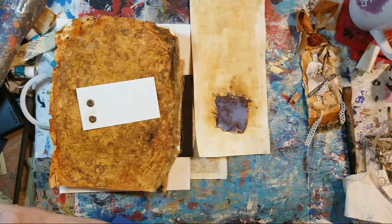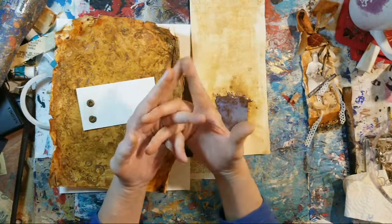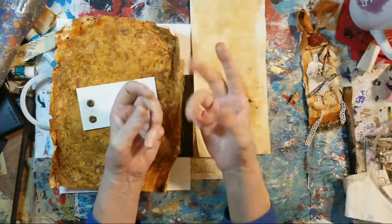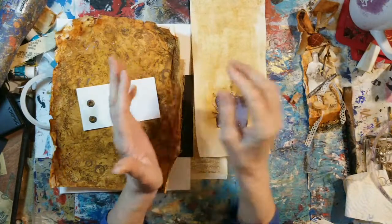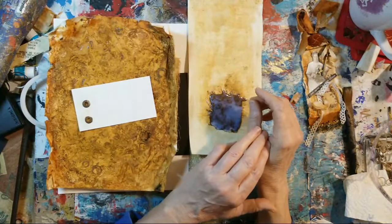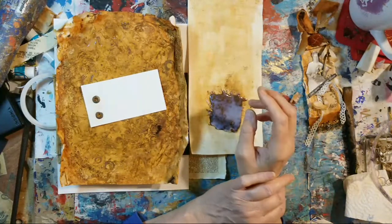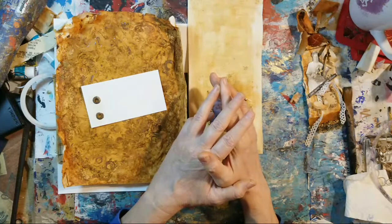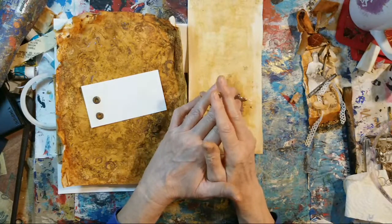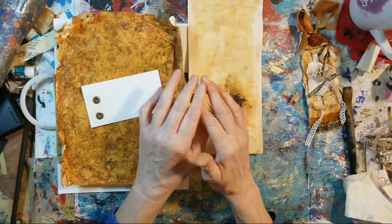And to think that as kids, our parents told us not to play with rusty stuff or we could get lockjaw. I didn't know that. I do try to wear gloves. I didn't have them out today. I found one glove. I couldn't find what I did with the others. But I always wash my hands real good after I'm done. I wash up with Lava soap. I don't like dirty hands. I don't know if this could harm you or not. You could be careful. But we do use it a lot in our art. My parents always told me to stay away from rusty tin cans because you could cut yourself. The old tin cans have sharp edges when they rust.